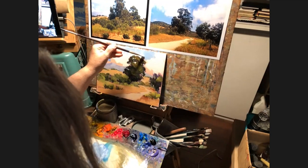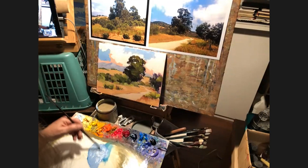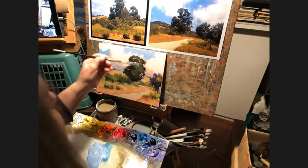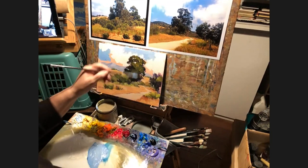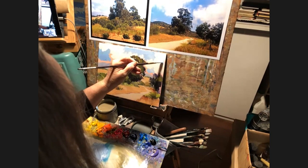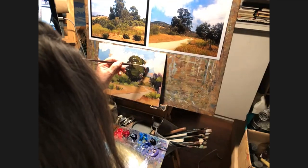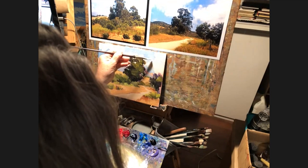Julia, how long does it take for this painting to dry once it's done? Well, it depends on how thick you paint and how much white you're using. White and the cad yellows take the longest because they're the thickest. I've heard for it to truly be dry, like a year. But to handle it, you can handle it in like a week. So if you were to varnish it, you would do it after a year? No, I just use retouch varnish, and it's a spray. Grumbacher makes a real nice one. On that cat painting, that painting was done about 3 weeks ago, and I varnished it last week. But retouch varnish can go on almost right away because you can work over it.